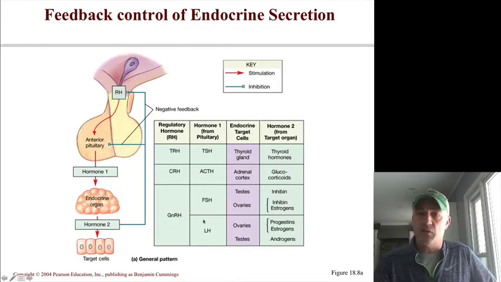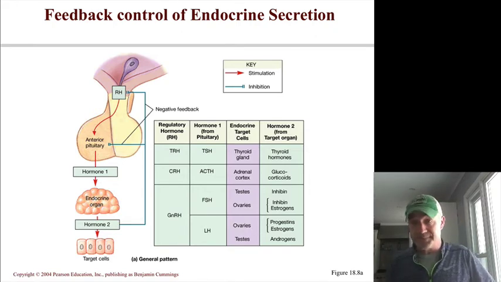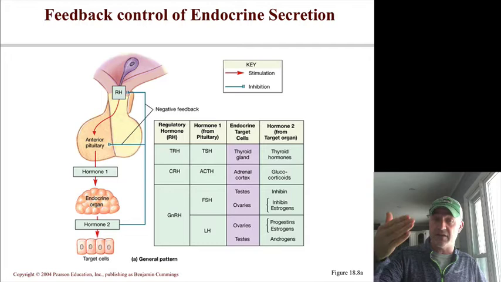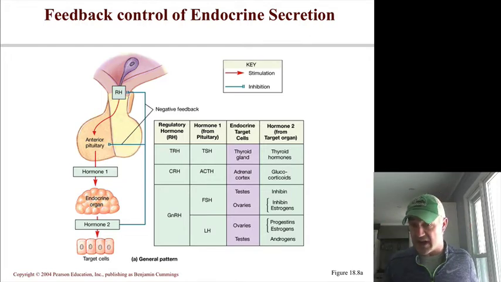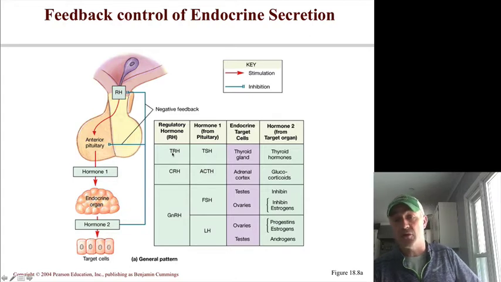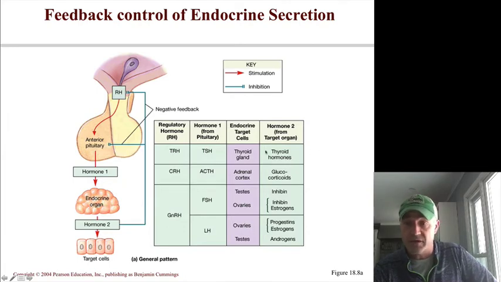And again, a lot of these work in this fashion. This is showing you that a lot of these are actually going to be what we refer to as tropic hormones. So tropic hormones are an endocrine pituitary hormone that acts on another endocrine gland to get a secondary hormone out, which is actually going to act on the target cells. So we can see this with the TSH pathway, or the thyroid stimulating pathway. You can see the hypothalamus would release thyrotropin releasing hormone, which is going to act on the anterior pituitary to release thyroid stimulating hormone, which is then going to stimulate, not surprisingly, the thyroid to release its particular hormone, which is going to be the thyroid hormones.